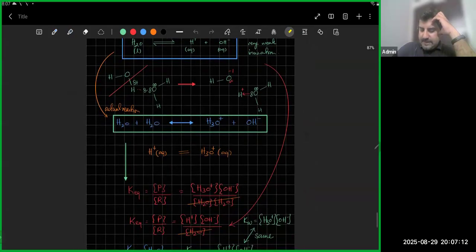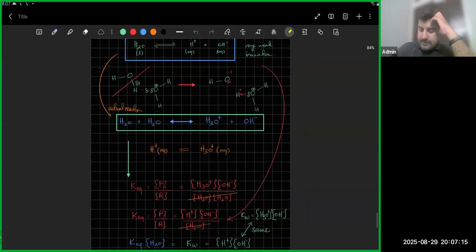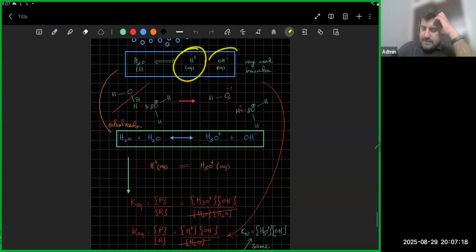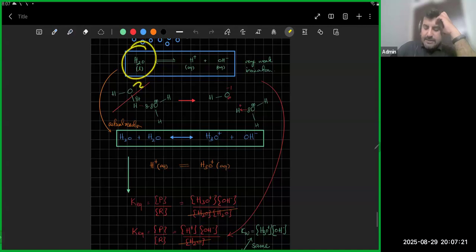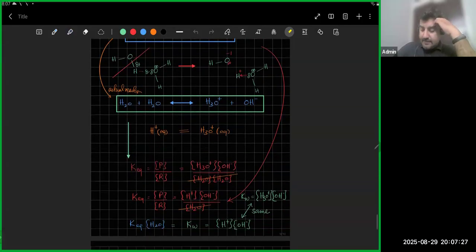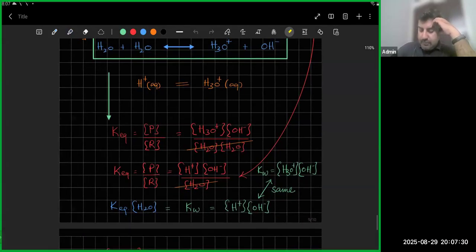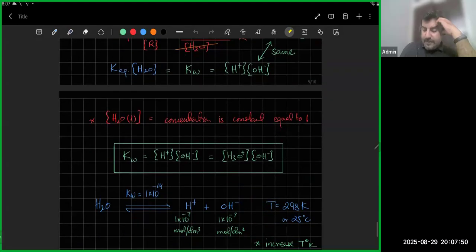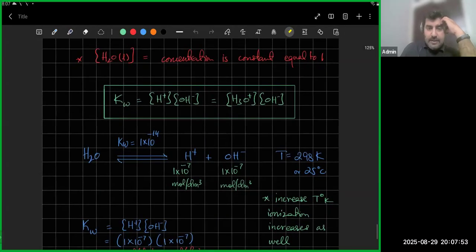Based on that, there is an equilibrium constant, which is known as the water constant. It's the product concentration divided by the reactant concentration, except that the reactant is in large excess, which means it's going to be taken as a constant. So your K equilibrium was product concentration divided by reactant concentration, and since water was a constant, your Kw was basically H plus 1 times OH minus 1, or you can say H3O plus 1 times OH minus 1. That was your ionic product of water.